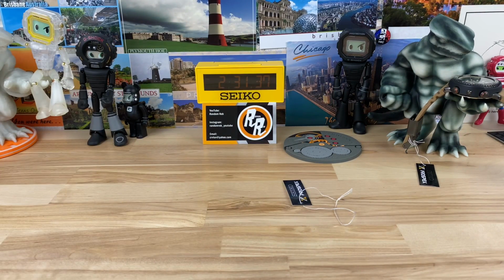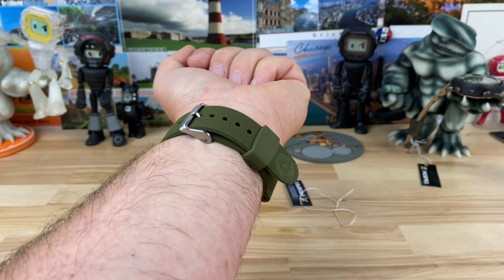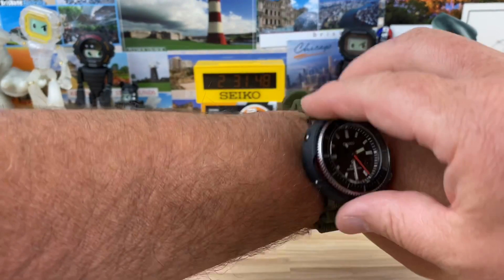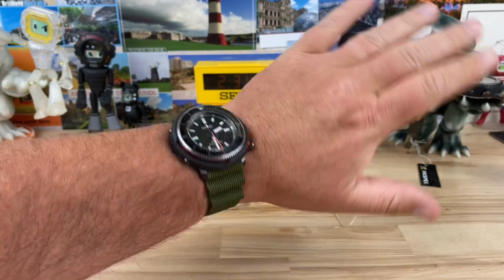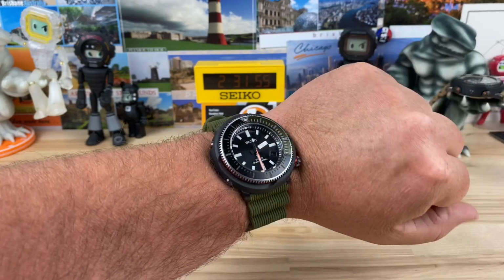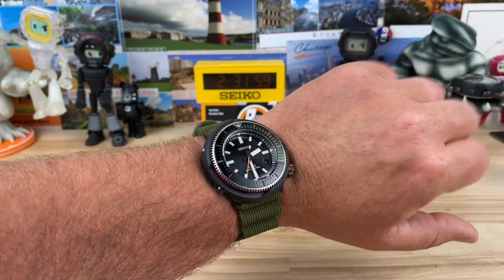So let's check this out on my 7 1/4 wrist. This thing is crazy comfortable, and again, I'm ecstatic about the silicone keeper. I hope they do that with more watches. I could easily see having this one in my rotation. You can see on my 7 1/4 inch wrist, it wears perfect. Absolutely comfortable, no hot spots. This is an all-day watch easily.